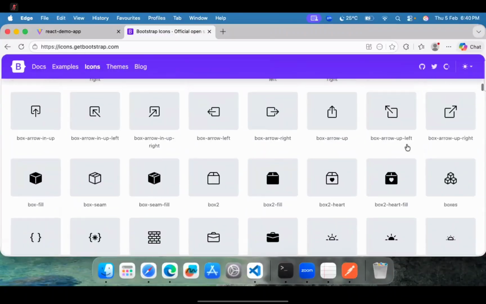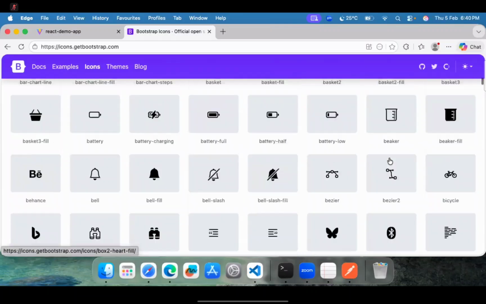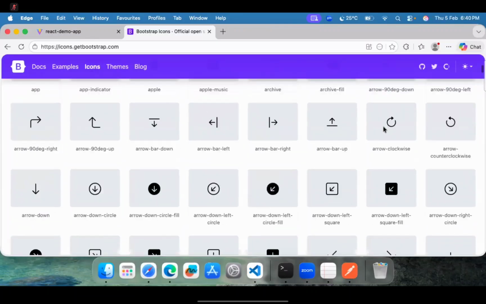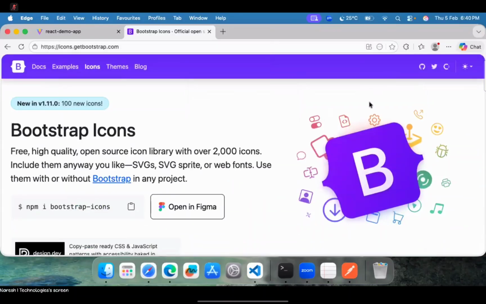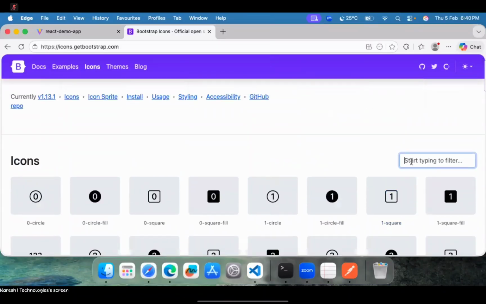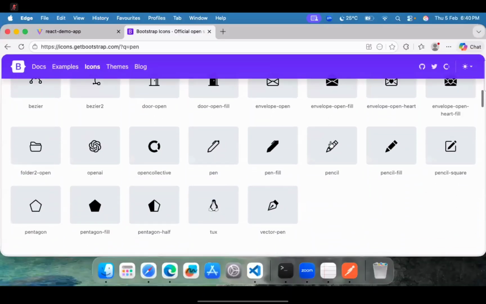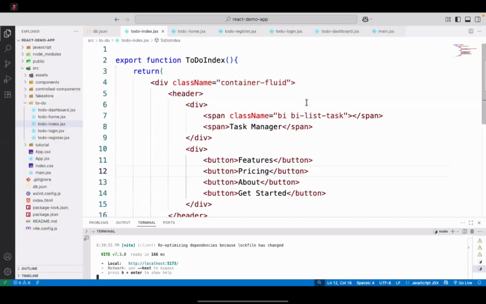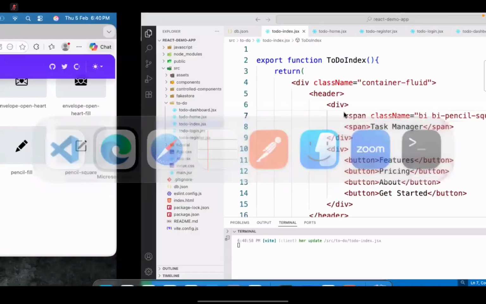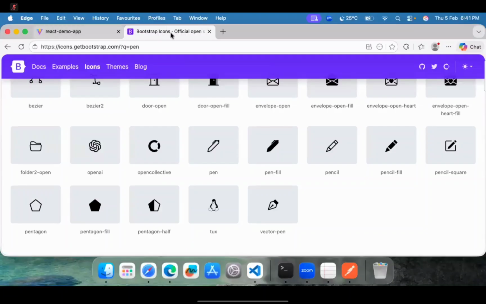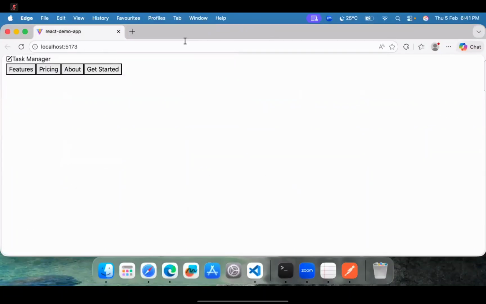I think we have, yes, something editing related, like a pen. So this pencil square is good. We will use that BI pencil square. That's the icon we are keeping here.